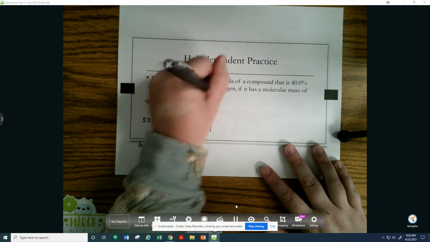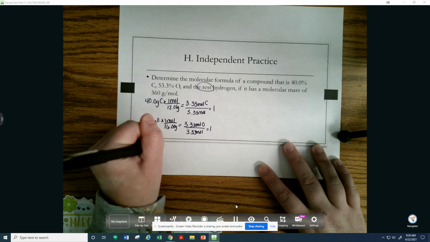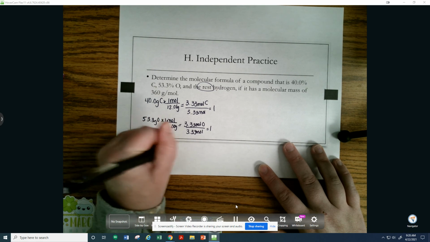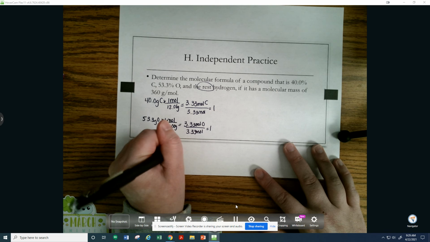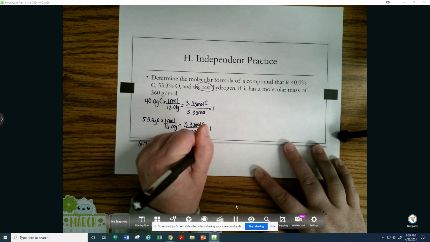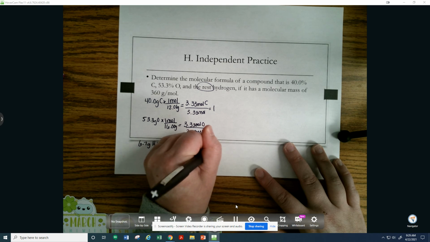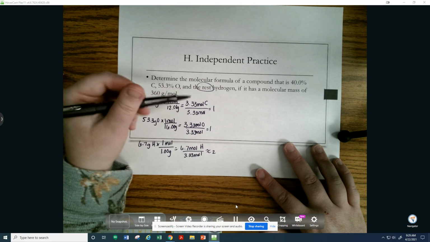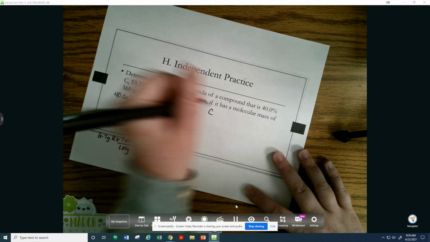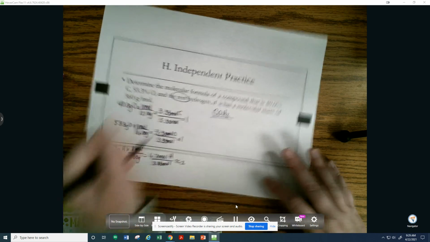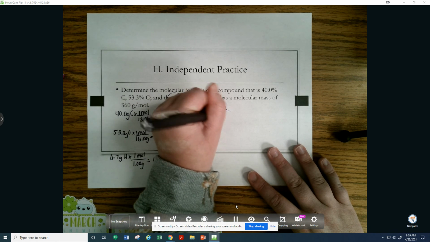The problem says the rest is hydrogen. So what I did to get the 6.7 grams of hydrogen is that we know percentages add up to 100. So I subtracted those other 2 percentages from 100, and that's where I got 6.7 grams from. So I divided by my smallest, so you get 1 carbon to 1 oxygen to 2 hydrogen. So then that's the empirical formula of COH2. You need the molar mass of this then, so add 1 carbon, 1 oxygen, and 2 hydrogen. You get 30.01.